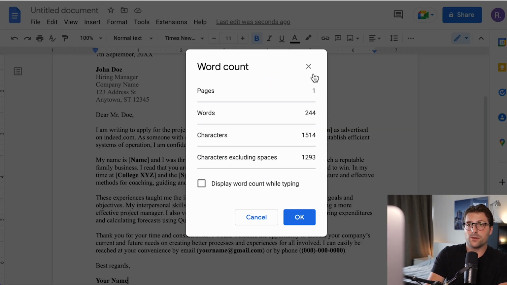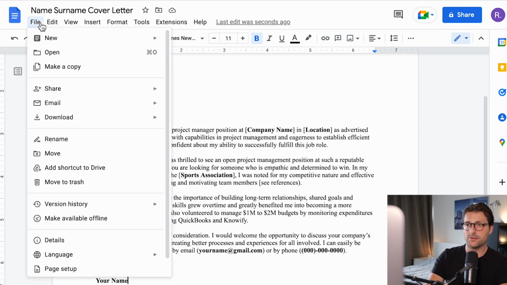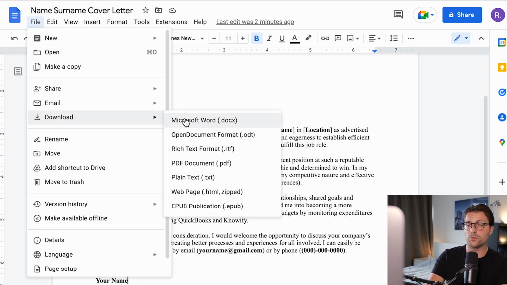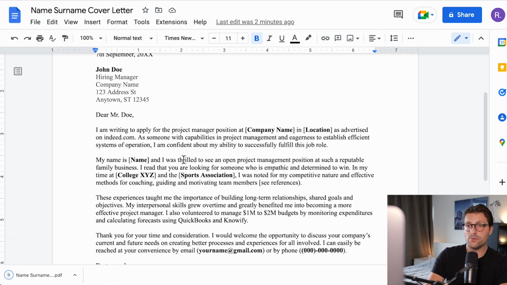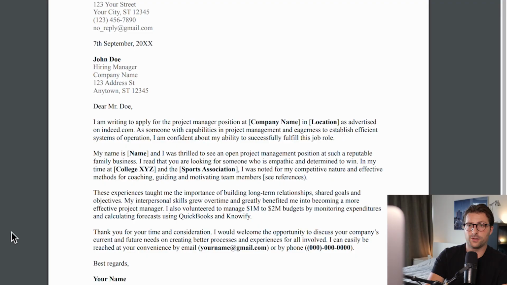Now I also want to emphasize the importance of properly sending your cover letter. So save the file accordingly. Name, surname, cover letter. That way the reader will know that it is yours without even opening the file. Over here you can download it as a Word or PDF file. It's best to save it as a PDF file for several reasons like formatting issues, compatibility with operating systems, etc. And generally speaking, it looks more professional, you see?